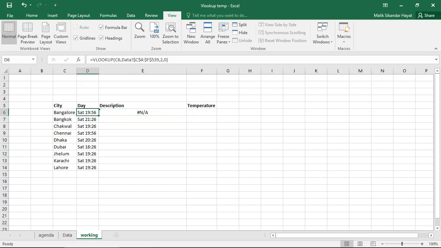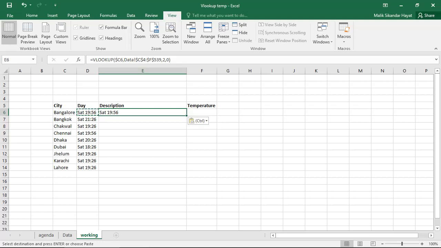So we have to make it constant, absolute. So I will come here, let me change this itself. So before the column I will put a dollar, right? Don't forget to copy down, otherwise it will create a problem. Now if I copy here, it will remain C6. So it is C6, right? It has not changed.